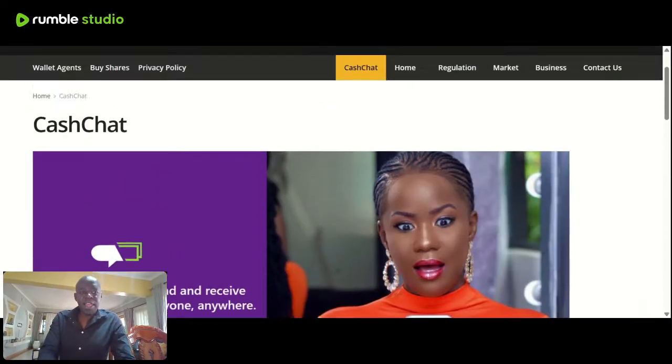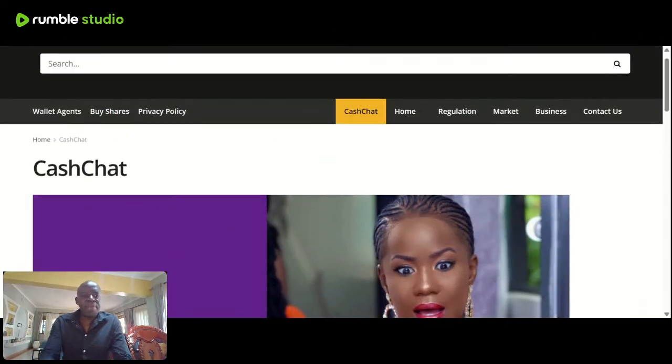This is the page we are going to land on. And on the page, you see at the top here, we have a button which says wallet agents. Now this is the platform for those people that apply to become wallet agents. If you've heard about mobile money agents, these work in the same way.